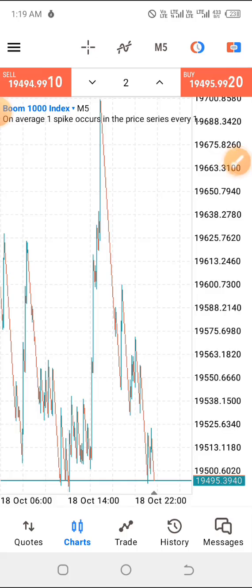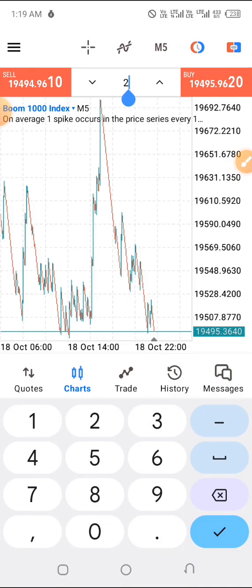Now, here's another thing you want to do. Remember, I was trying to say something: some reasons why people make money on demo and they don't make money on the real account. The reason is because they use unnecessary lot size. Another reason is the capital size. When they were trading a big account, a $10,000 account, they were trading with confidence and no single fear of losing because the capital was much.